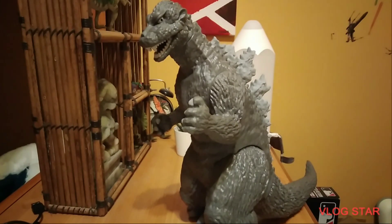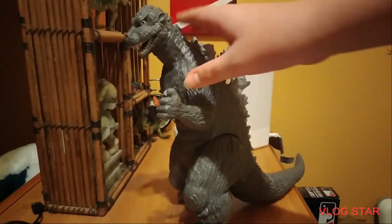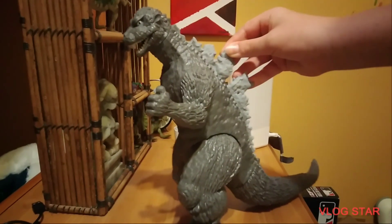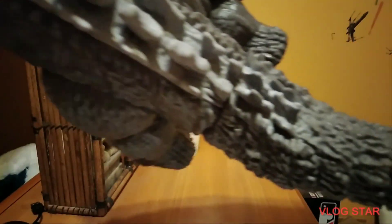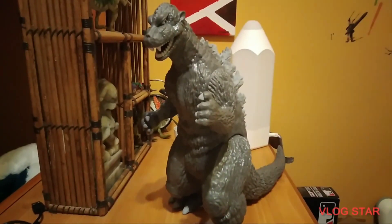Now, for the sculpt of the figure, it is really good — a really good sculpt. For a Godzilla figure, again, it's a really nice figure with good sculpting. My only problem with the sculpt: you look down at the tail right here — I'm going to swivel it so you can see it in better lighting. The dorsal plates on the tail just don't kind of mix; they don't fit with the rest of the dorsal plates on the back. There's no real angle that you can have them synced up at, so they both look the same, and that is kind of a letdown. It kind of ruins some of the sculpt aspect of this figure.